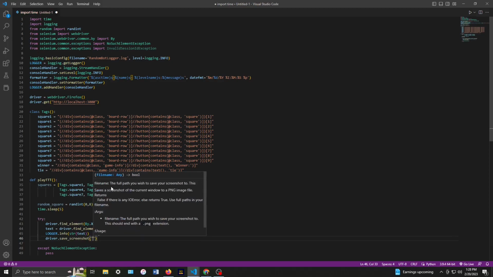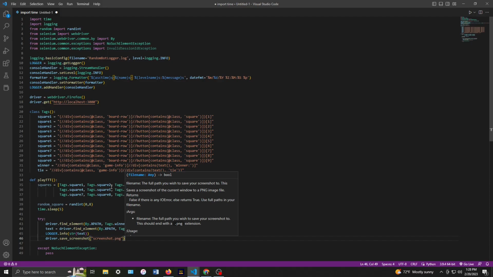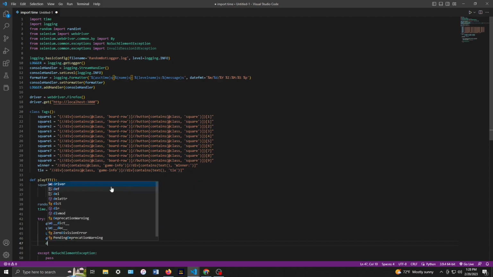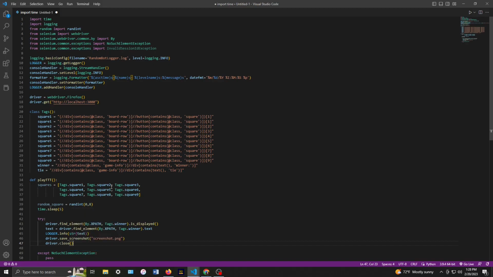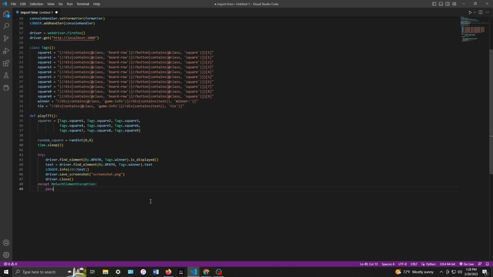Don't forget to close the browser. Our second try except block is almost a copy of the first, except here we're looking for the tie element.